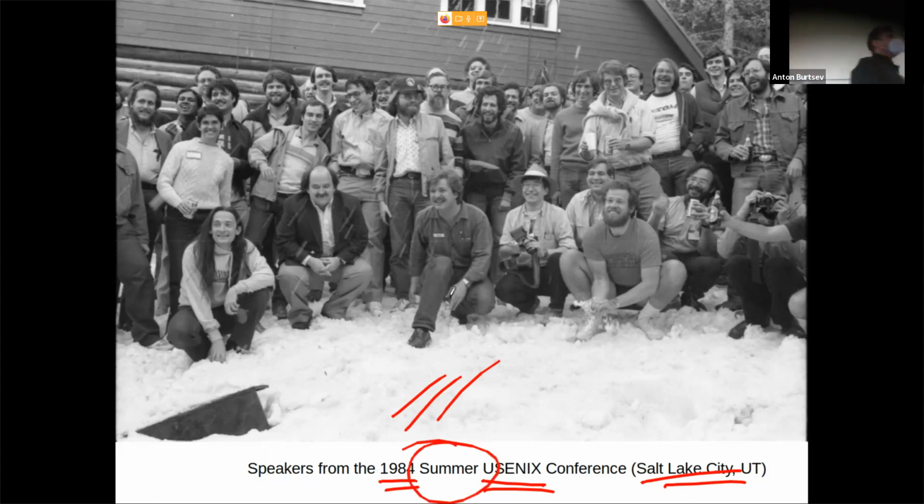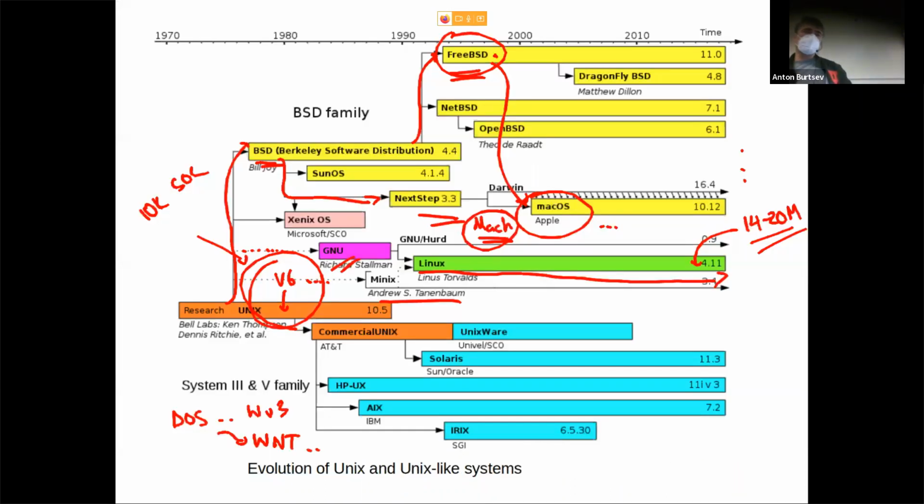But people were contributing from Utah as well, so it's not that it just happened in Berkeley. You can still talk to Mike Hibler, who sits here on the third floor, who did a rewrite of this fork, essentially writing a memory manager, so page tables and memory management, making sure that FreeBSD is free from the Berkeley distribution. And if you search the macOS source code, you will still find his name there because they didn't delete it. So you can contribute as well, which is fun, even being a student.